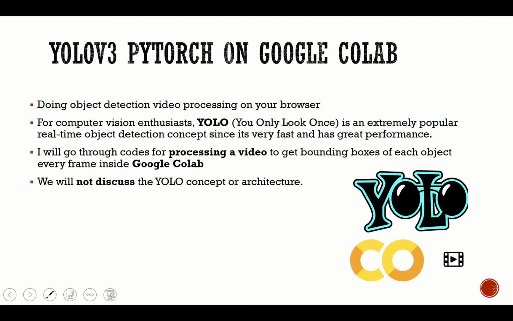written. Okay, but what we want to do is learn how these codes process videos that you collect and how they draw the boundaries to pick up objects and compare with the machine models that you have trained for. Okay, for those of you who do not know what YOLO stands for, YOLO stands for You Only Look Once. Okay, and this is actually popular real-time object detection because it's very fast and it takes less time for you to process your video.